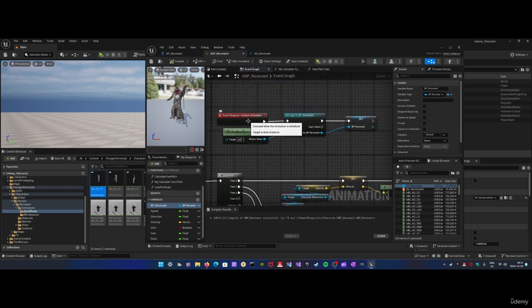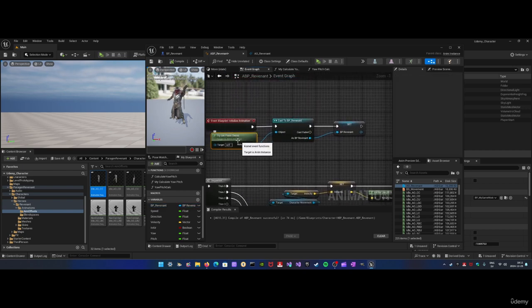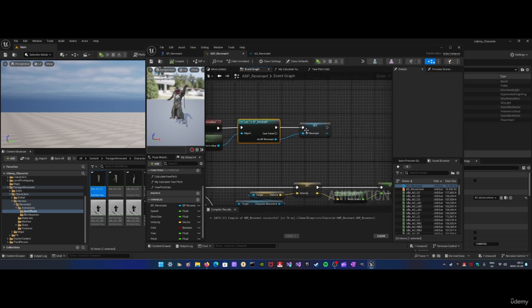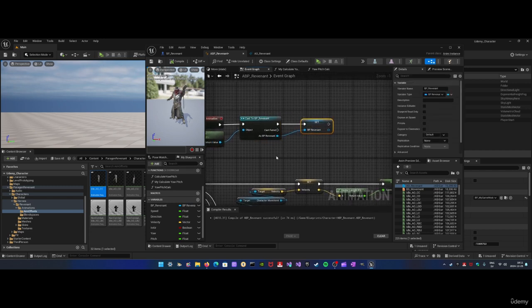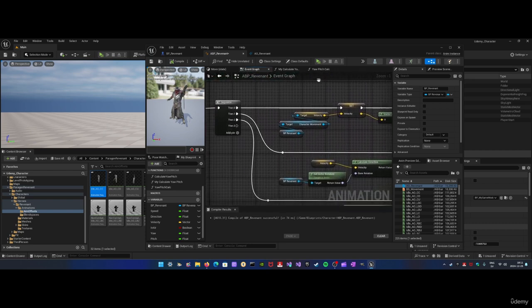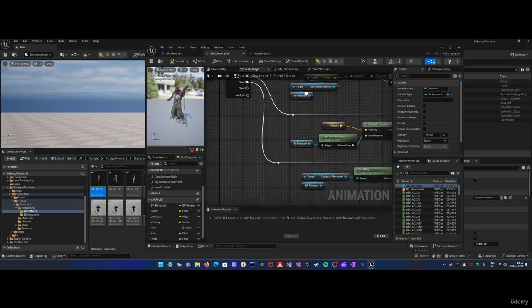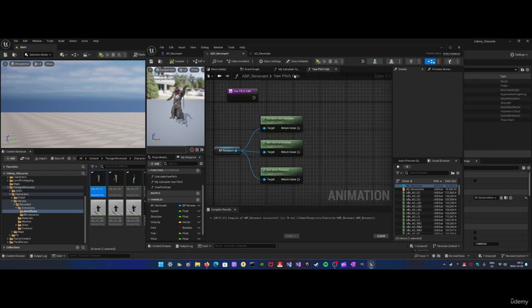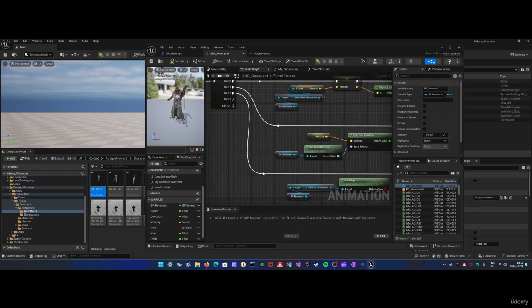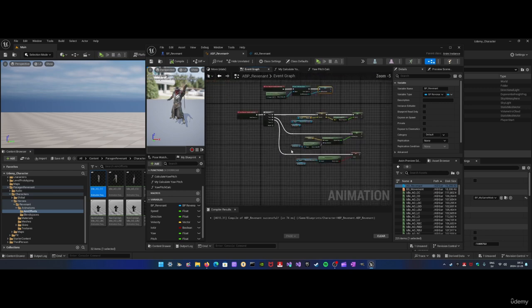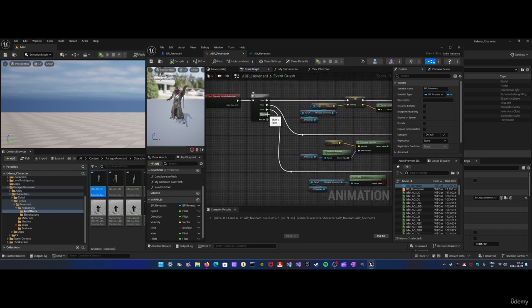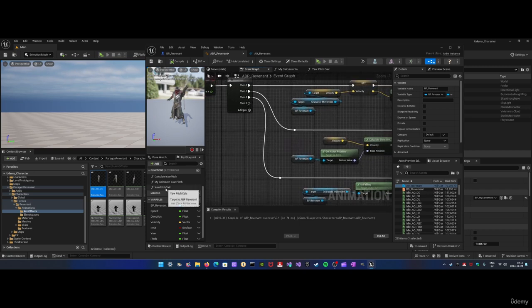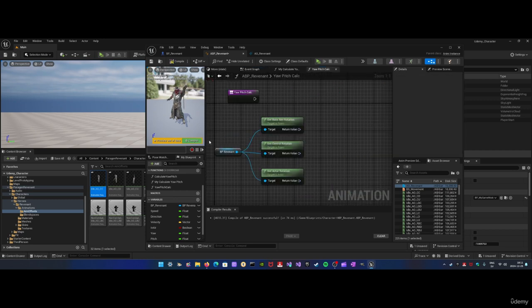If we go to the event blueprint initialize animation, I'm getting the pawn owner, casting it to Revenant, and just promoting it to a variable. And this is for easier access, of course. So we don't need to cast every single time we want to access it. So if you go back here to your function now, you can also connect it to the last pin here. If you click on this plus, you get a third pin here, or should I say fourth. I'm gonna connect this here. You can double click on it to go inside.